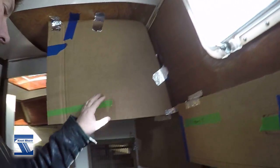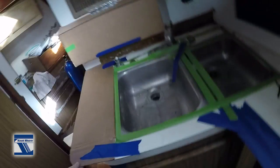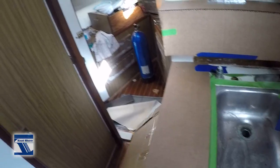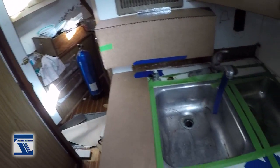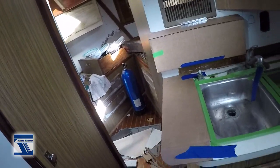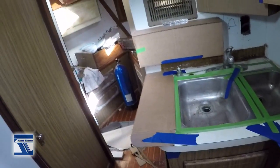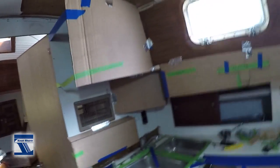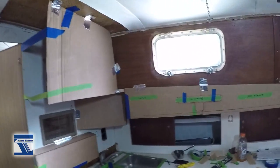Again, I got the storage here, here, and here. And then added, we're going to extend the countertop out here. Then I'll also have a retractable countertop extension that'll come up here anytime you need it, and then it'll lay back down into there. There's a bracket I've got to get and find out measurements depending on how far that goes in or out. So that should give us some more space. So that's kind of what we're working on right now. That's where I'm at with the cardboard kitchen so far.